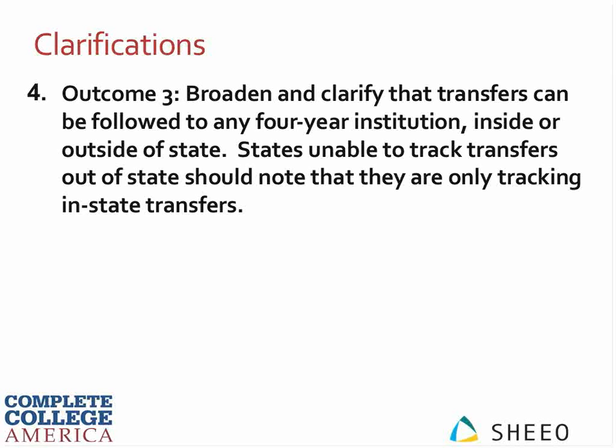For Outcome 3, we are broadening and clarifying that transfers can be followed to any 4-year institution inside or outside of state. We had a number of states that have quite a few students transferring out of their state based on geography or size or availability of other institutions within the state, and they asked us to broaden the way we've been collecting that, so we're doing that. Now, that poses a problem for some states that don't have a means of collecting that. They may just have a longitudinal data system within the state or are working campus by campus. So if you're not able to follow the students out into any institution outside the state, well, we'd like to make sure that you note that in your submission.